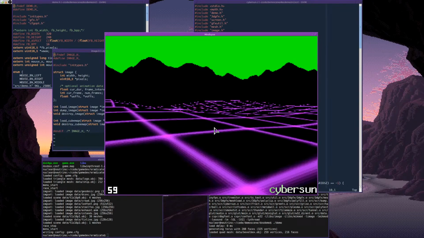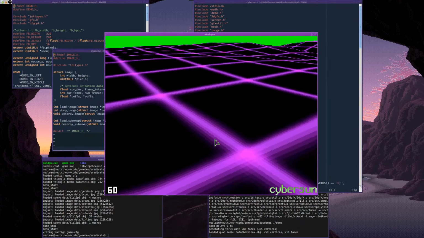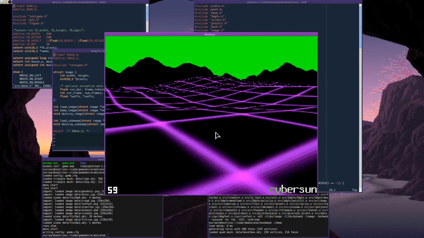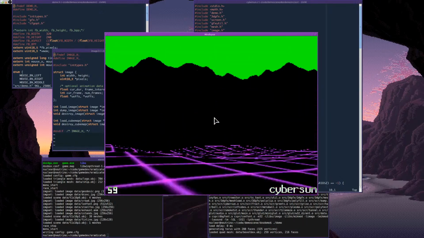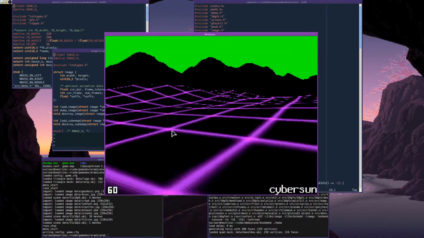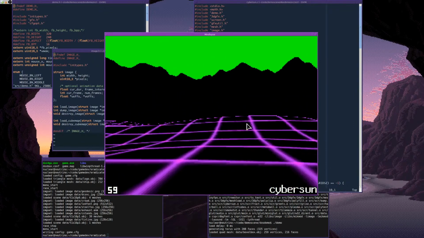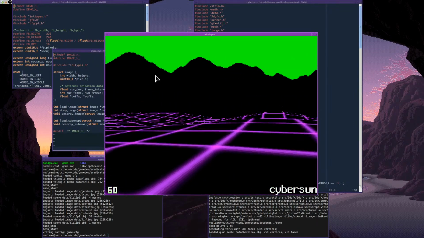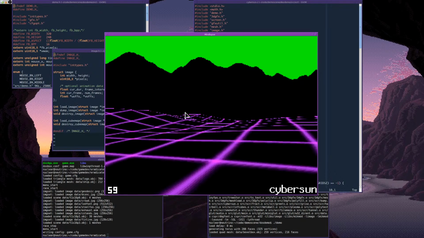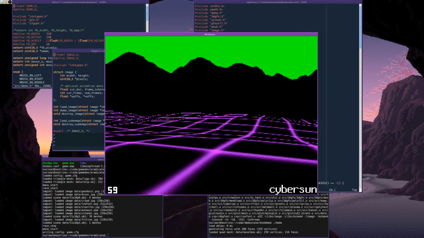The second thing that needs to be fixed is that I'm totally ignoring the up and down motion of the camera at this point. And the third thing, obviously, is that I'm just drawing this at the top of the screen, which is easily remedied.